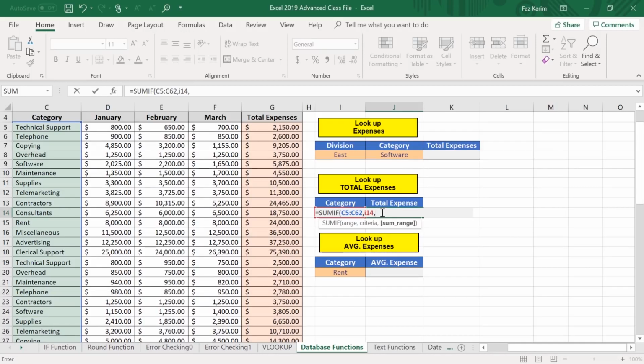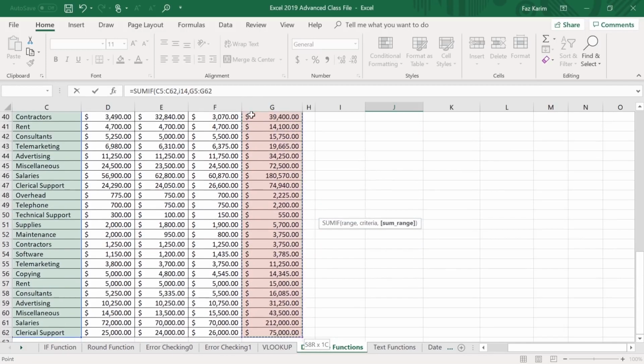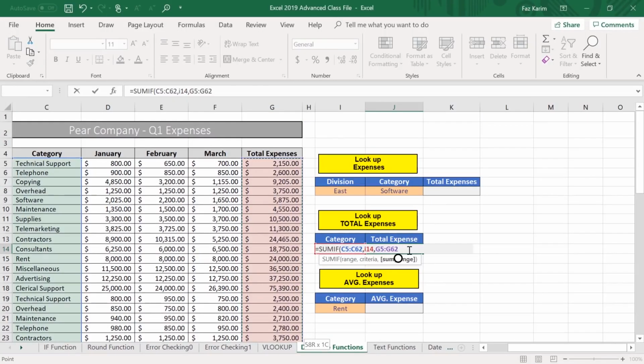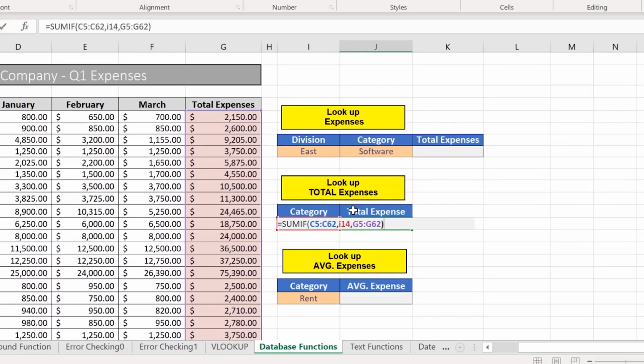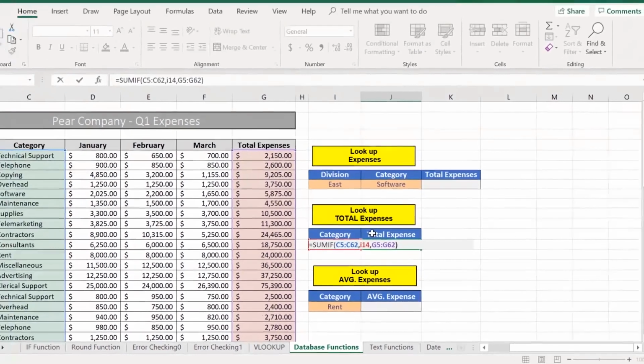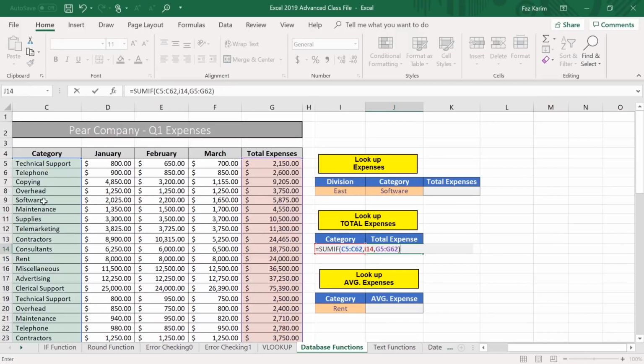Now the final thing it's asking for is the range that you want to sum up. And I determined that I want to sum up the total expenses if it's in the category software. So for the sum range, I'm just going to go ahead and highlight the total expense column by clicking on the first value, holding Control and Shift and hitting the down arrow. Now once I have these three parameters in, I can go ahead and close my parenthesis. Now this function will calculate the sum if the category so happens to be software. Let's add up each of the total expenses where it sees software. I'm going to go ahead and hit enter here.